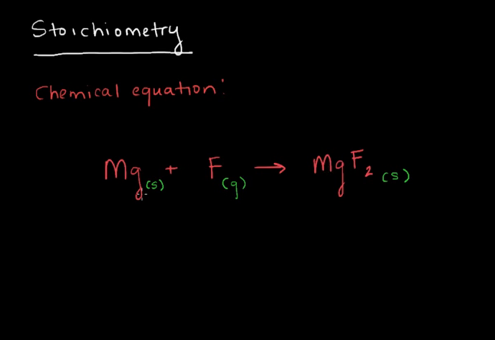And in this chemical equation, we've got some elemental magnesium, we're adding it to some elemental fluorine, and we're getting an ionic compound, magnesium fluoride. Simple enough. And we all know that whatever we have on the left side of our chemical equation, these are called reactants. These are the things that we begin with. These are the things we add to our test tube or we add to our mixture to begin the chemical reaction, hence the term reactants.